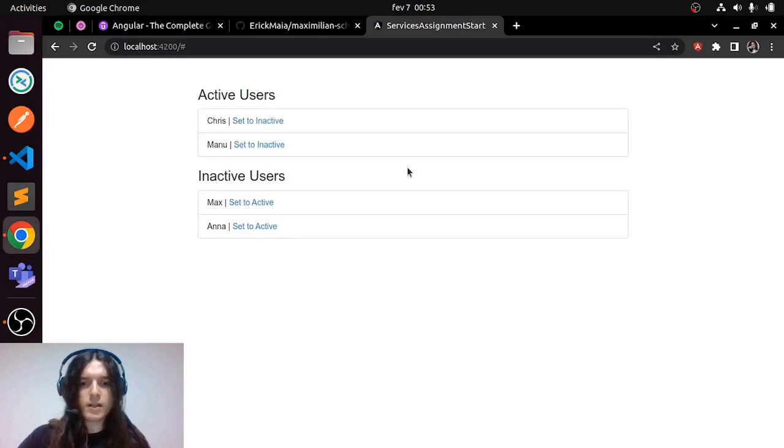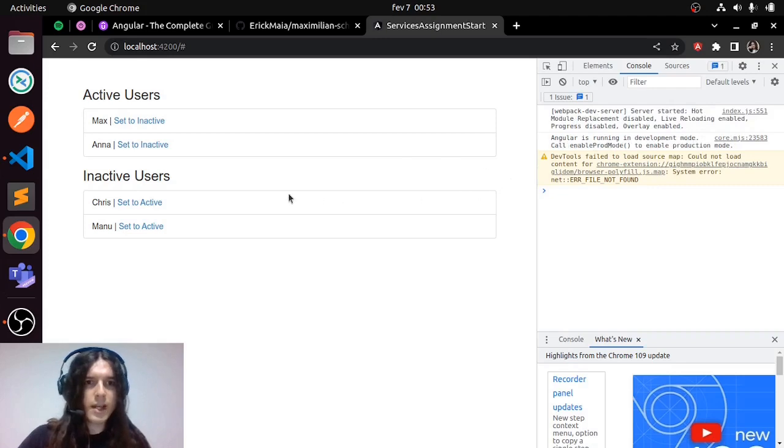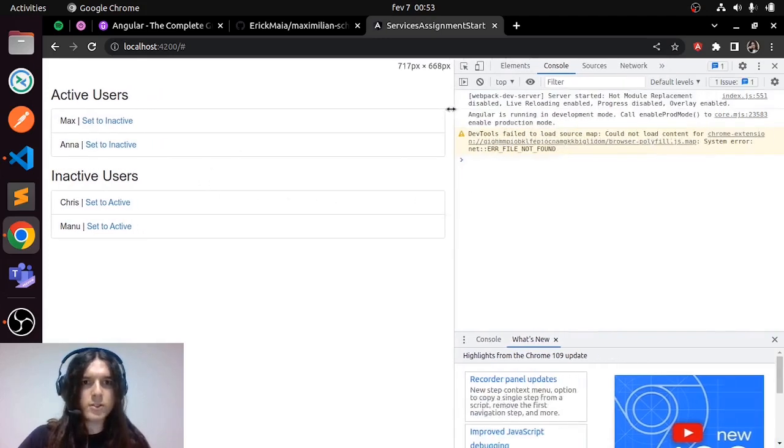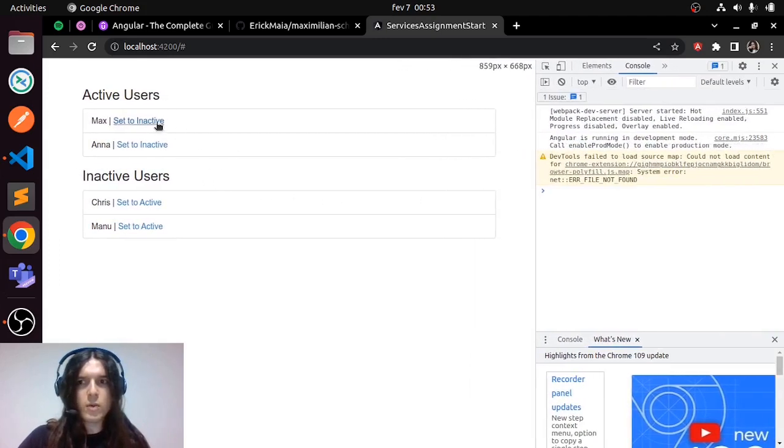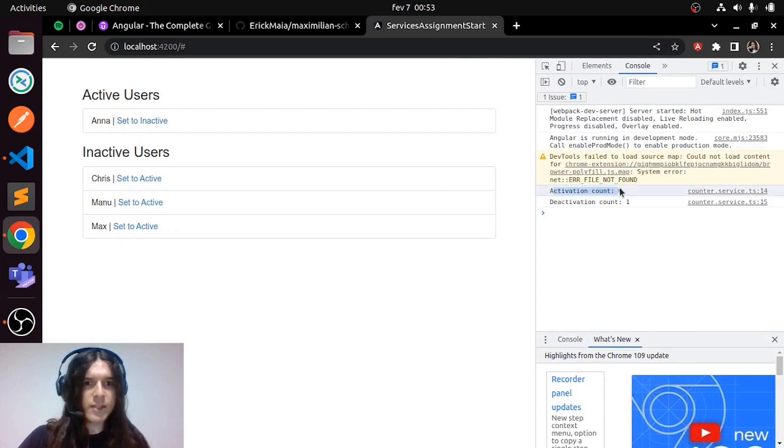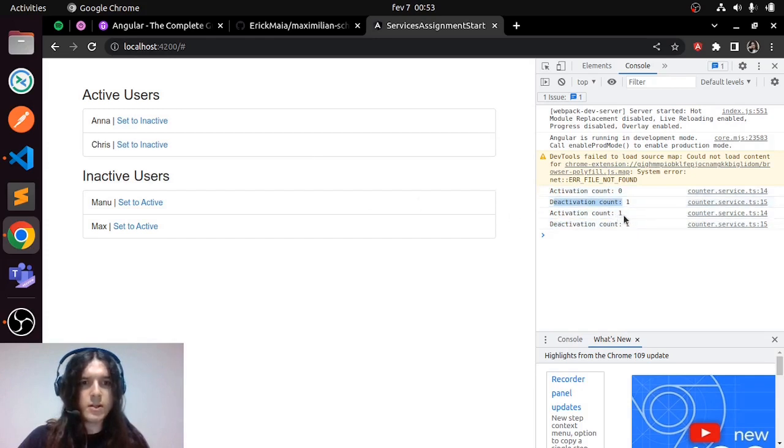It's working. Let's take a look at our console. When I set to inactive, activation count 0, deactivation count 1. Set to active, 1 and 1.